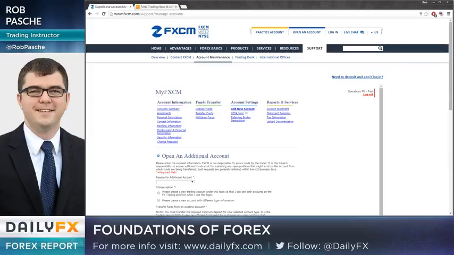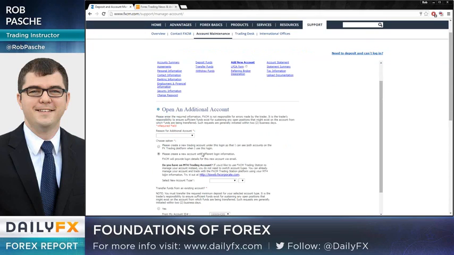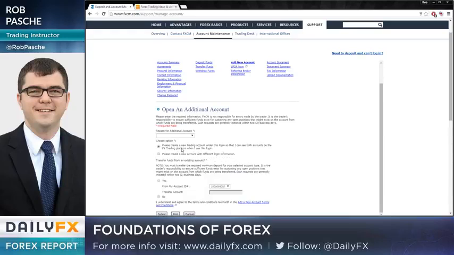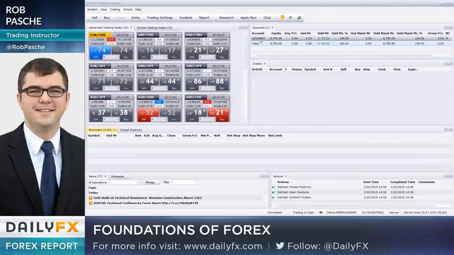Jay says, can you have multiple accounts under one login? There's actually two different ways that you can set it up. One way would be to create it with a different login. So you'd have two separate account numbers, two separate logins to log into both accounts. Or you can choose to keep your existing login, but then once you log into the account, it will actually show two accounts on that same platform. So if you were to open up, let's say, the Trading Station desktop like we are now, I have one account with our equity shown here. I would actually have a second account number with my equity down here. So you could have multiple accounts under one login. It just depends on how you want it to be set up.